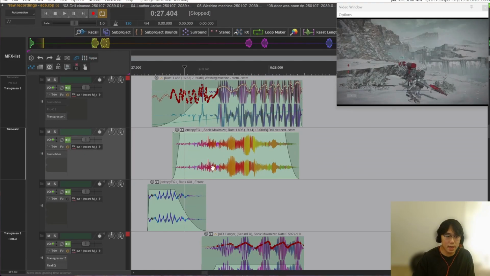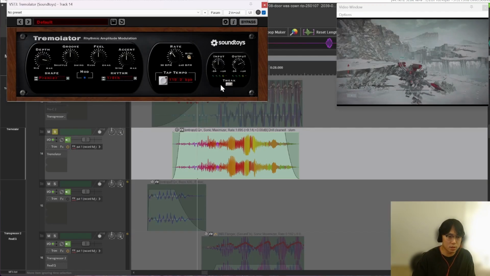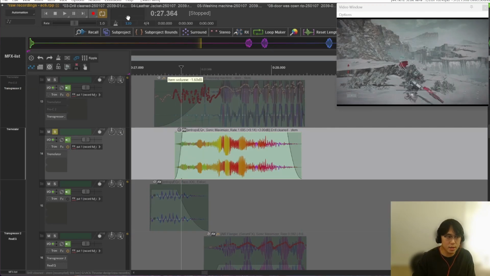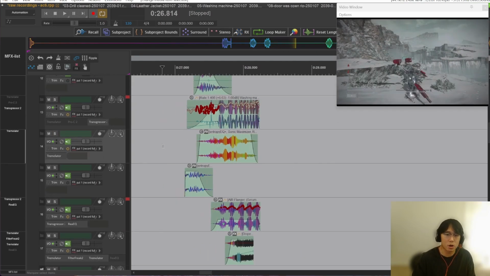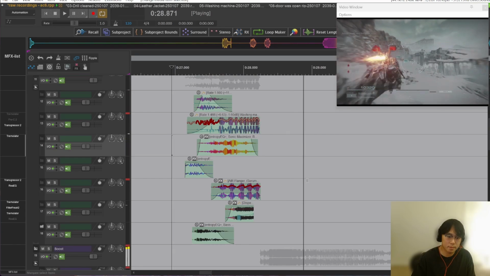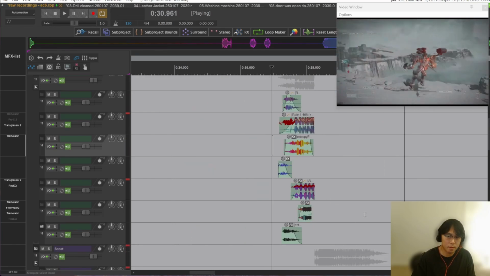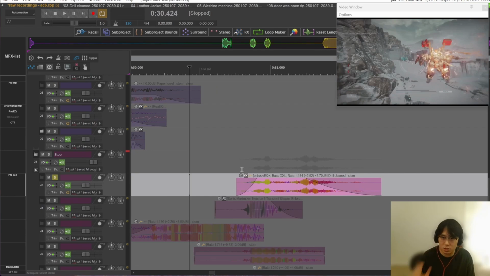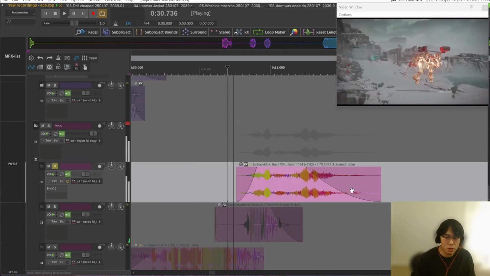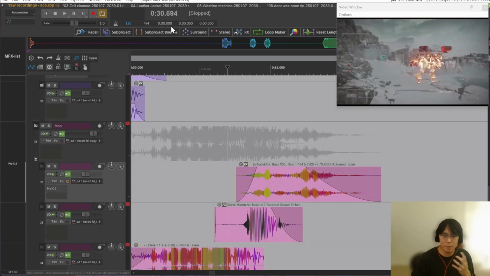So here is the sound in action, a bit more of that tremulation. This is also reversed, so instead of pitching down, it pitches up. So that's one layer in that charge up. That layer is also used here at that sudden stop movement. This is just to give the feeling that, okay, something is powering down.